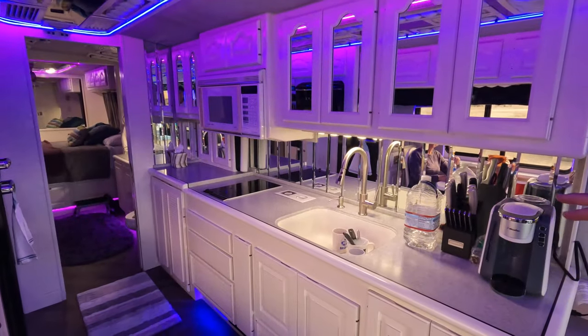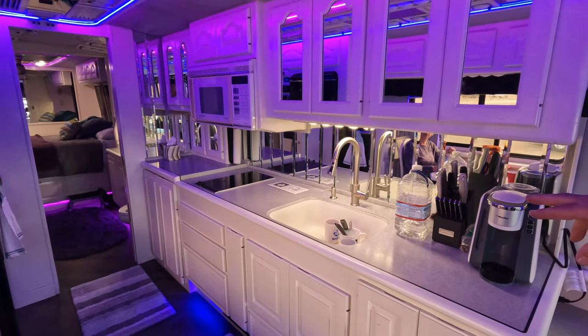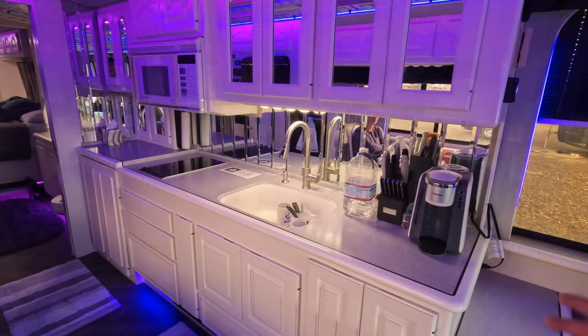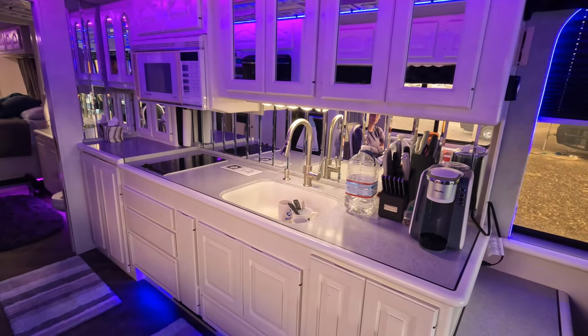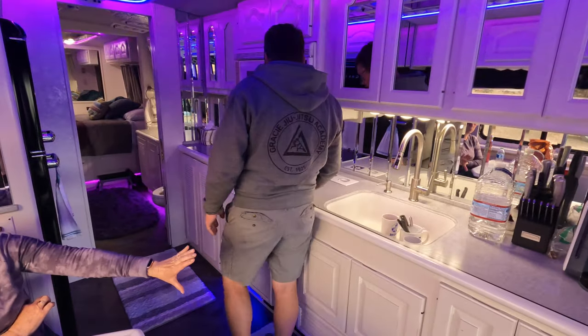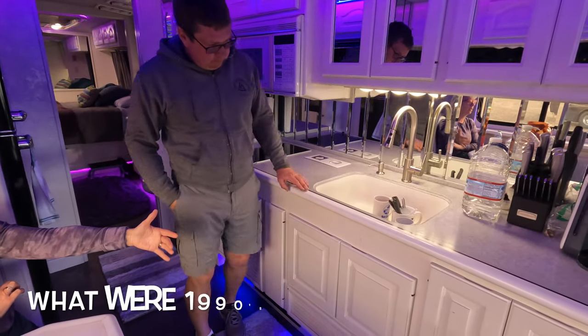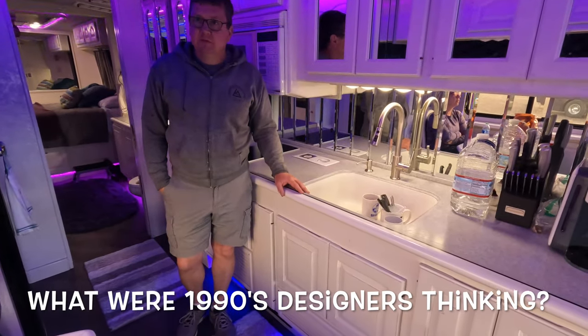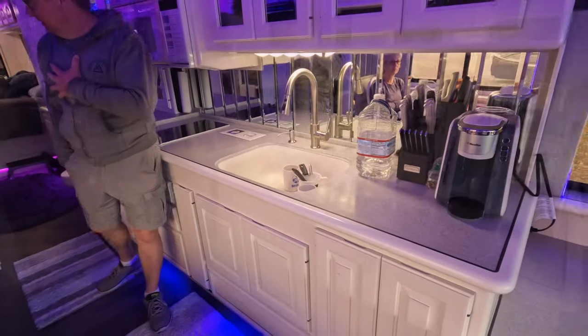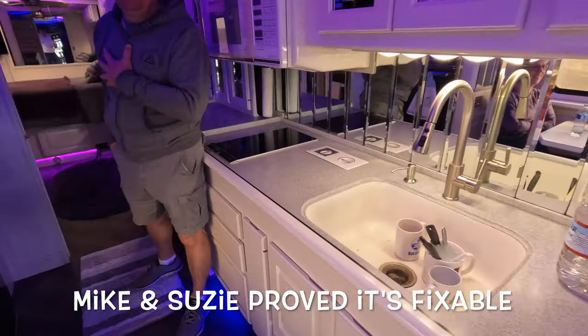New faucets. This had an InstaHot for hot water. I took that out and put in a soap dispenser. It makes sense. The hole worked out perfect. Even the wood had blue and pink undertones in it. Oh, I know, it was ugly, and it made everything pink. The windows, light. Sorry, anyone who owns one of those coaches.